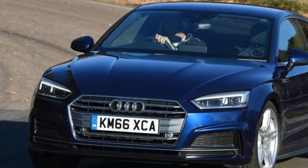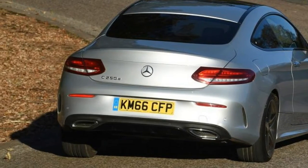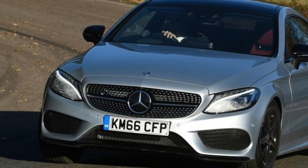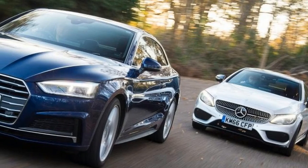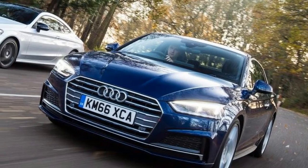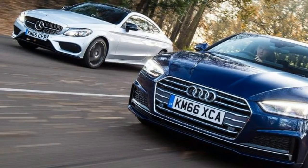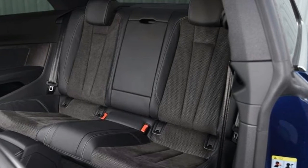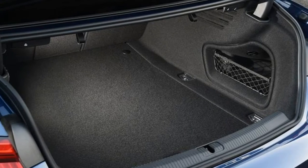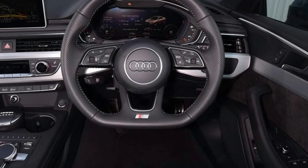Engineers have scaled down what makes the S-Class flagship so comfortable, but while it's cosseting most of the time, the C-Class isn't perfect. Even though our test car had the £895 Airmatic dynamic handling package featuring air suspension, the setup still transmits some harsher knocks through to the cabin under more extreme conditions on broken roads. The Mercedes still floats over most surfaces with a more settled gait than the Audi, making it more relaxing to drive as a result.